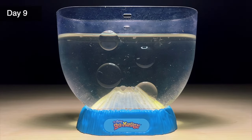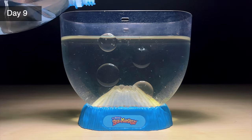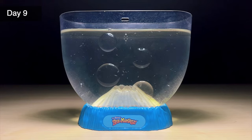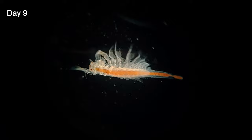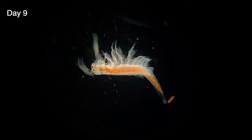Today's day nine and I've observed some more growth in the last few days, so I'm really happy with the tank's progress. First I need to do a little tank maintenance — I've noticed that the water level has dropped a bit. This is simply due to evaporation, so all I have to do is use some fresh distilled water and fill it back up to the fill line. Under the microscope we can see that they're growing steadily and those new legs are becoming well developed. They're already starting to use them for swimming, so they can swim around the tank much more quickly now.